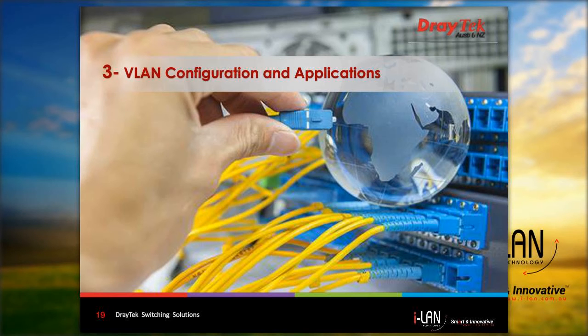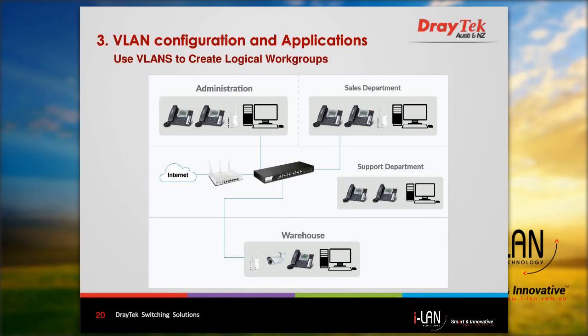So now we'll just look quickly at VLAN configuration and its applications. So VLANs, we use VLANs to secure your network by creating logical groups, as we've tried to show in this diagram. And VLANs can span over multiple switches. So a workgroup can be located in many physical locations or floors within a building. So for example, the sales department may be located on, say, the first floor of a building, but one of the salespersons could be located on the second floor, and he can still be part of this sales VLAN.